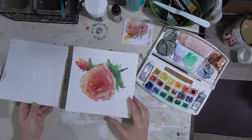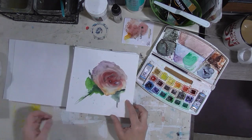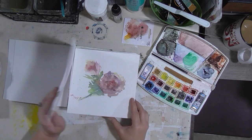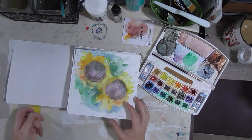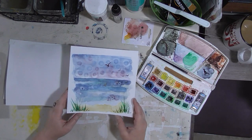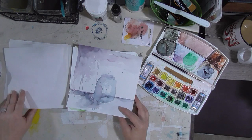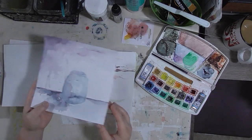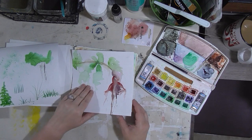Some flowers. Janet Rogers does a lot of flowers. I actually sold one of these to my dear friend Cindy Utter. This one I think I did live while on Ustream. Somebody asked me about painting glass, so I painted a little still life of a jar. A fuchsia.